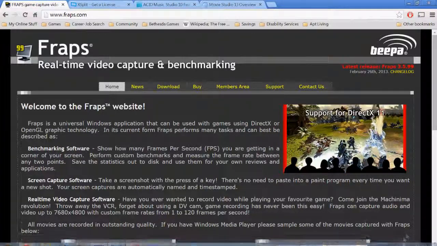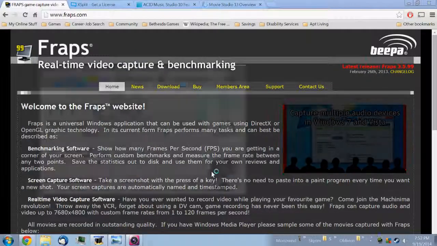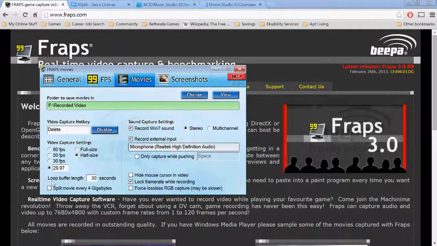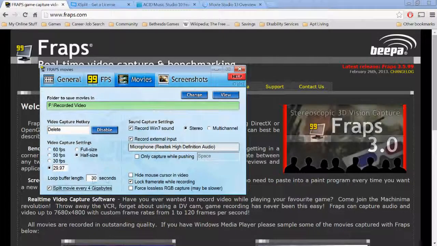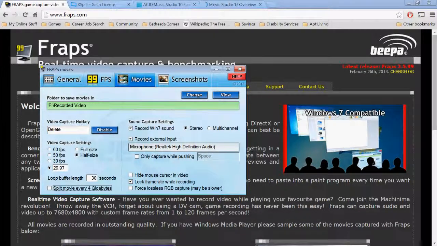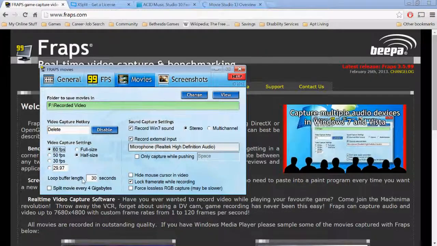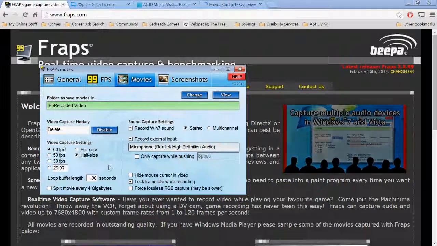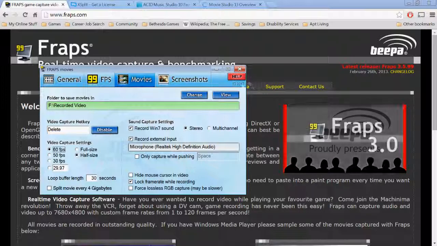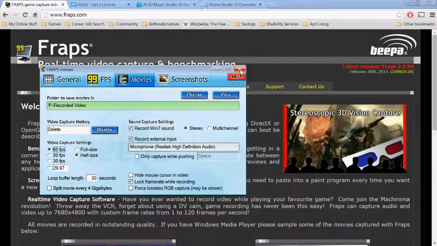And if you don't have a great system, we go back into Fraps. You could set it to split that movie every 4 gigabytes if you want to. It makes it a lot harder to put together, but you can do it. Actually, I should have been recording. I didn't realize I wasn't recording at my best. Oops. And so there are many options to make sure that you're getting the best recording.